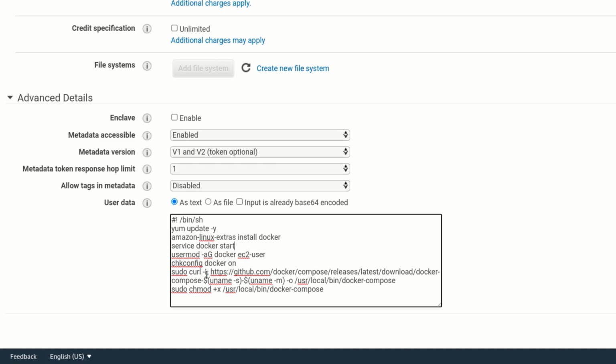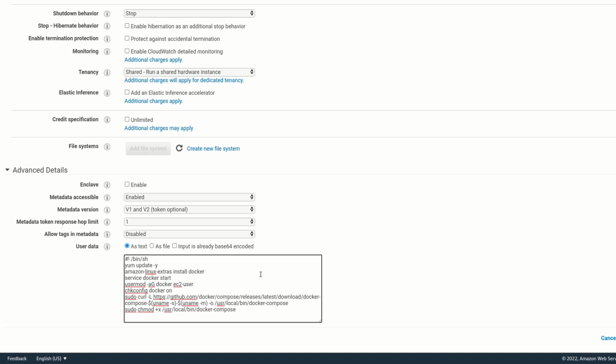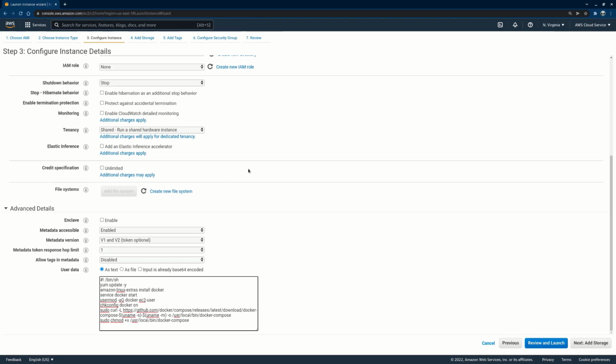And then here we're downloading some scripts, so that's gonna go inside of the USR local bin, and then the name of the file is gonna be Docker Compose, and then we're giving the execute permission on this file. So that's gonna allow us to use Docker Compose, because again, Docker Compose is like an extension of Docker. So essentially we're just installing Docker and Docker Compose, and then adding our EC2 user to the Docker group. We know that's gonna exist once you install Docker. So make sure you don't skip this part, otherwise you're just gonna have to install everything manually, and that's fine, but it's not very convenient.